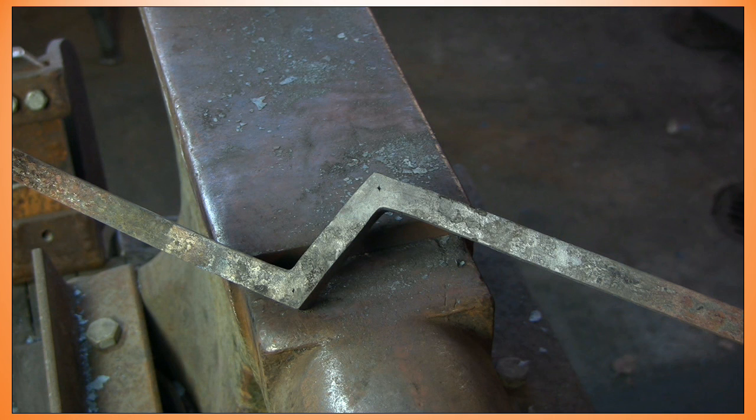Here's my result, ready to head into the welding of the leaf scroll assembly. Typically I may draw down a little bit of the bar on the leaf scroll side, just to save me having to do that when the leaf is welded on. I leave enough material at the end so that I can get my scarf in there. I'm not having to do an upset. The bar is already acting as an upset.